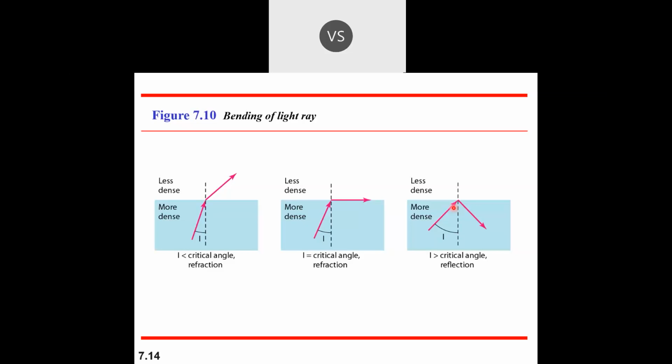And why does it happen? It is due to that observation angle that you have. So over here, there is one principle: whatever light you are sending from the more dense medium to the less dense medium, if you increase that angle so much, then the entire signal will come back from that particular boundary, and that is considered a total reflection. Okay, and that angle is considered the critical angle. So जो भी मैक्सिमम एंगल है जहां पे आपका सिग्नल वो बाउंड्री पे ही चला जाए, and after that it starts reflecting, that angle is considered the critical angle.